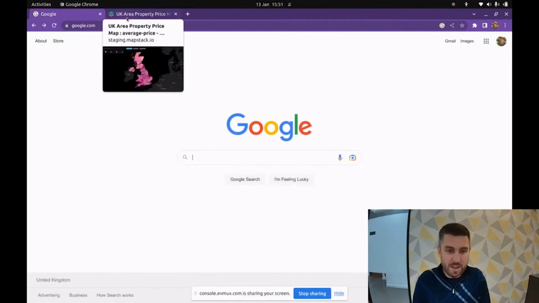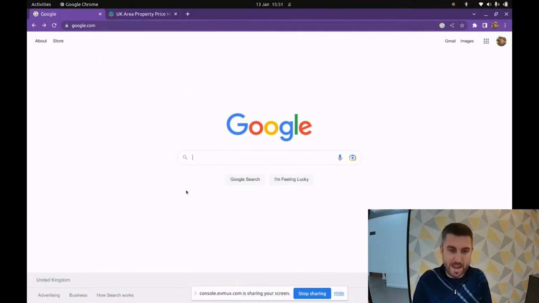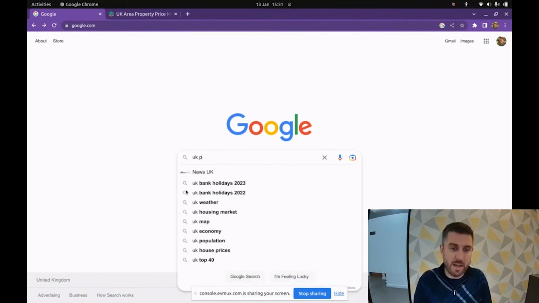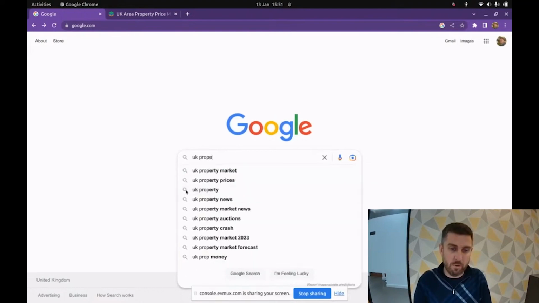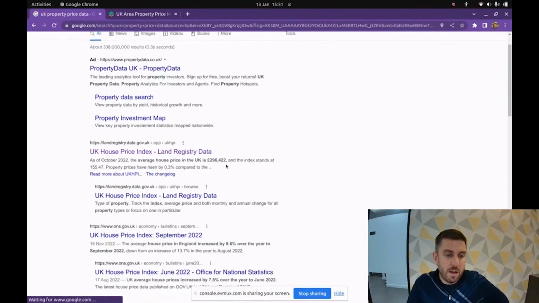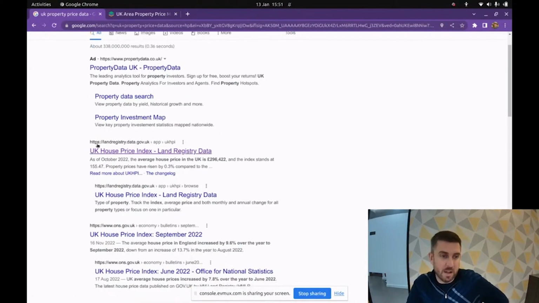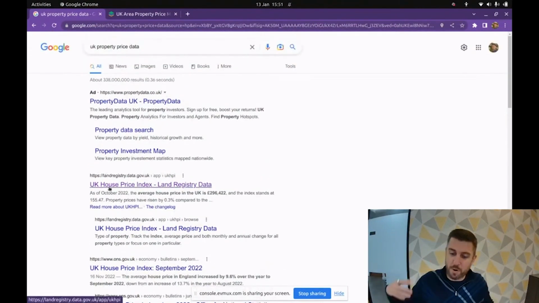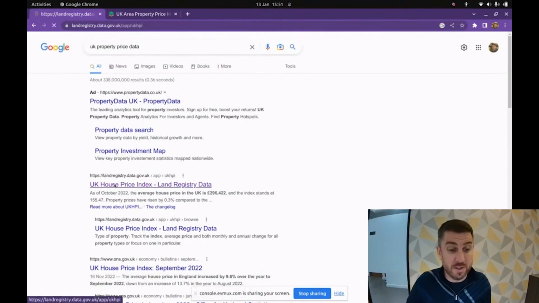So we're going to go into our friend Google here, and we're going to type in UK property price data. Well, I'm really bad at typing today. I'm all over the place. And let's see where we are. Okay, so this is actually the site where the data comes from, Land Registry here in the UK. And we can see that they're actually in the top spot. So that's 4 marks for discoverability.